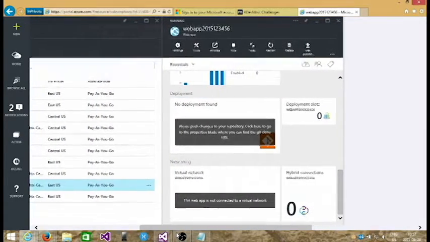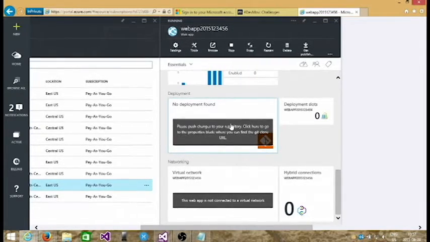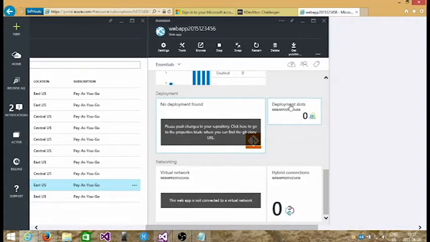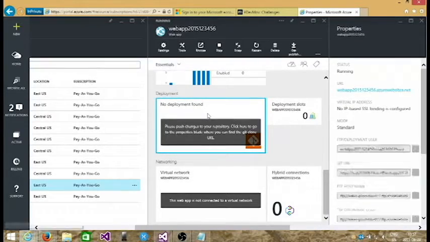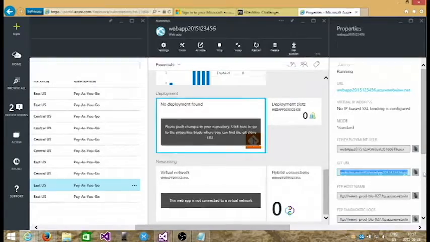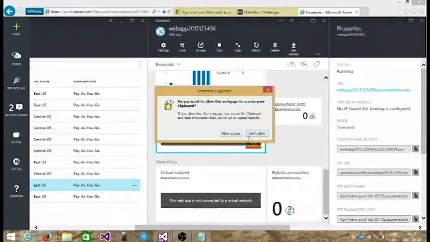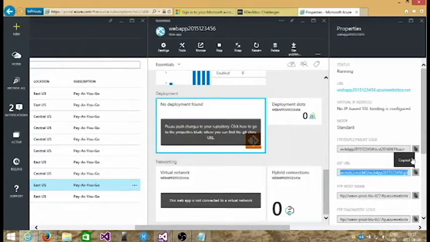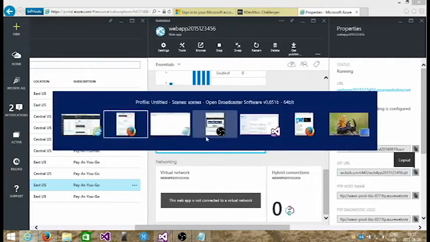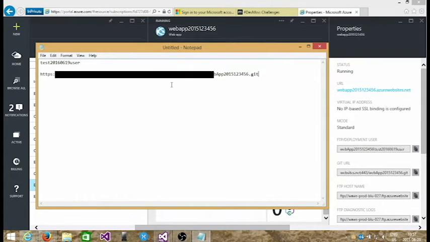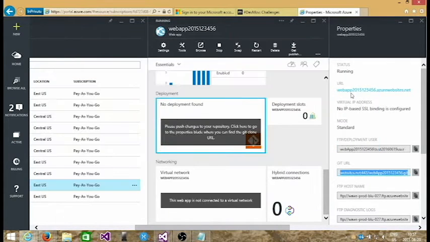So at this point, we're going to need the properties from this Git repository. Now that we've created a username, we will need the Git repository details, specifically the Git URL. So we're going to click on this deployment again, and we'll find the Git URL right here. So let's just copy that. It's been copied, and again, I'm going to just put that into a notepad file just so that I don't have to worry about losing it.